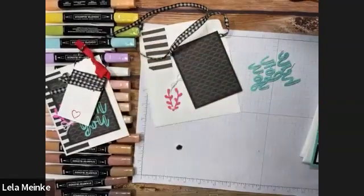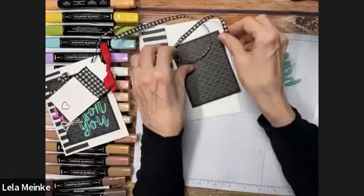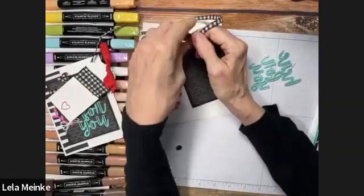Feels like this is a good amount, so I'm going to cut it. And my little bow. Now, how does it work?